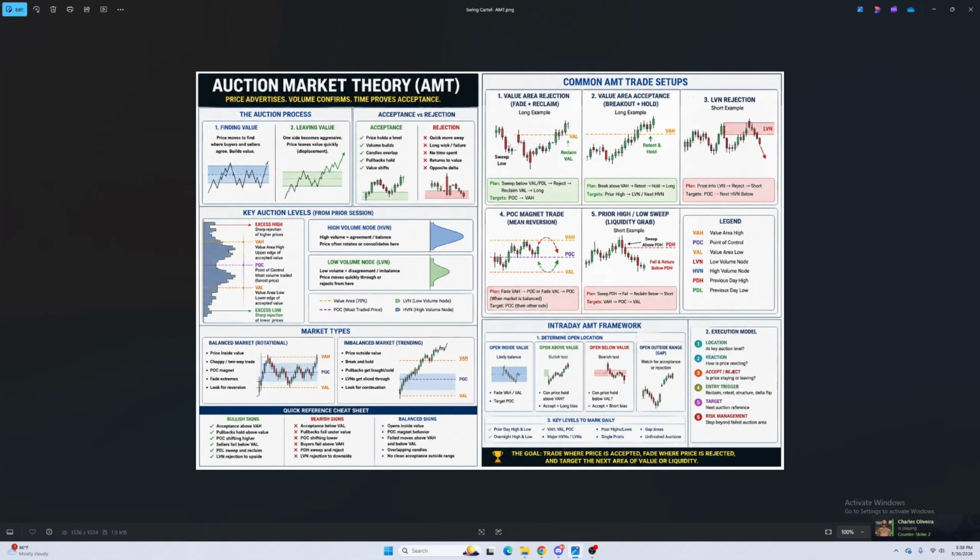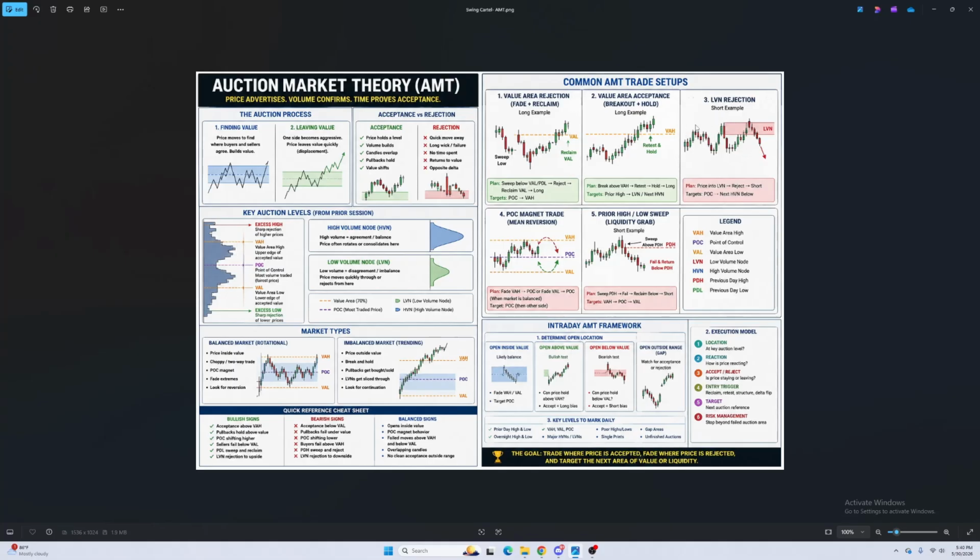We reject the value area low, we fail to spend time, then we reclaim this value area low, right? Oh, sorry, what it says is sweep this low. So we sweep the value area low, and we come back into the value area. Sweep. I don't know why this looks like this, but it says a long example, so I'm guessing it wants to reclaim our value area low, right? Value area acceptance plus breakout and hold. So we retest the value area high and we start trading above it. That's our continuation model.